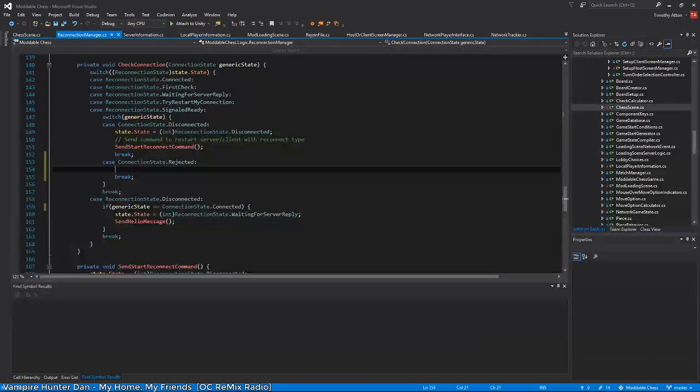What should we do here? Because basically if we're rejected, then we can't restart the game because the server will probably never accept us, because the player has decided they don't want to play, or the other player decided they don't want to continue the game.